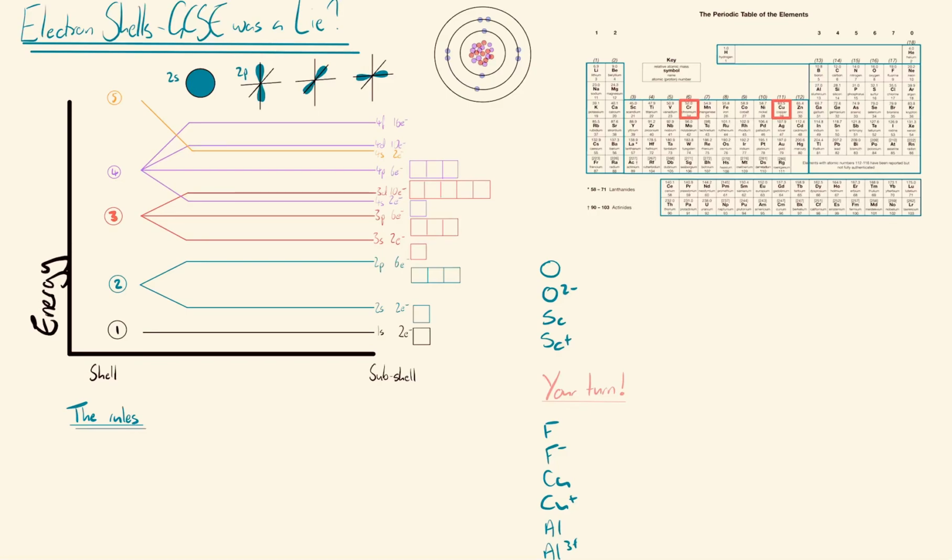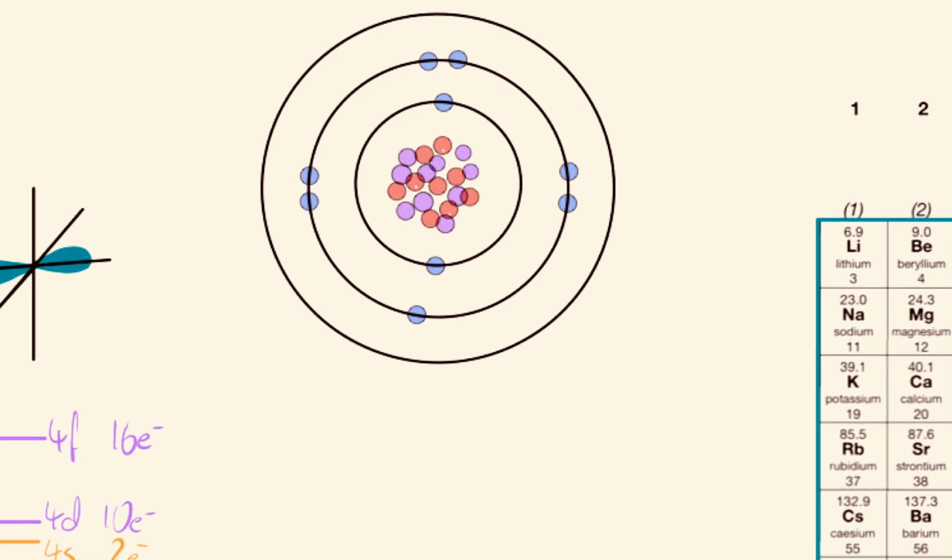What's up, guys? We're going to look at electron shells today, and in particular, how it very much differs from what you were taught at GCSE. So this is a fluorine atom. Remember, fluorine has 9 electrons, and we would have learnt at GCSE, and in the first lesson here, that we've got 2 electrons in the first shell. We've got the next 7 electrons in the second. We can fit up to 8 in our second shell, 8 in our third, etc., etc.